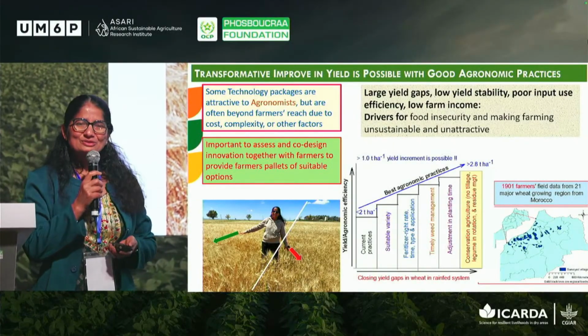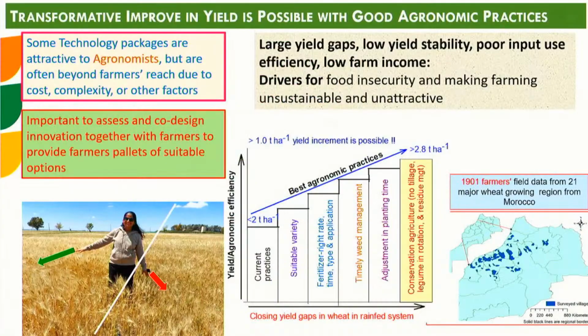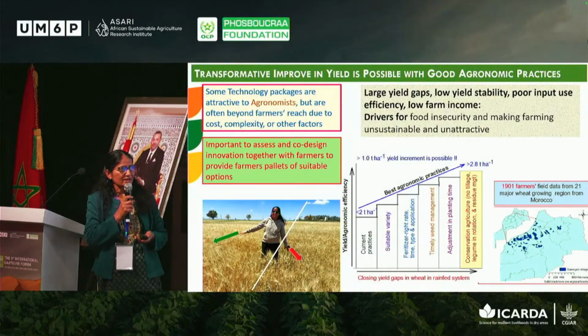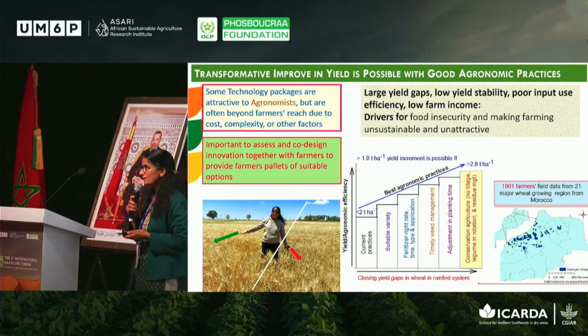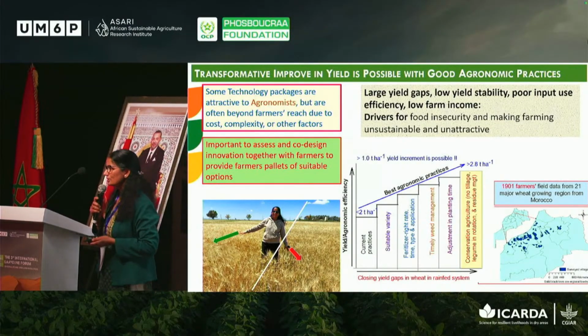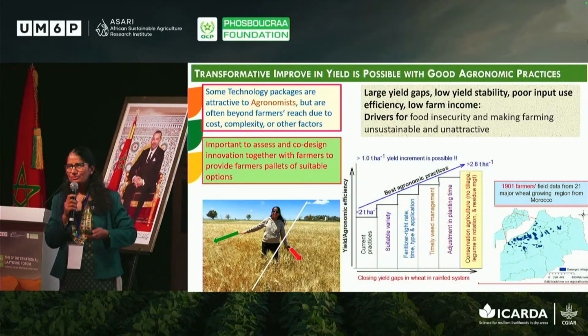This is one example from Marsus, I think in 2019. It was a dry year too. As agronomists, we want our crop to look like that. But even in the same year, why do some farmers have really good yields and some really low? It is our task to identify what is making the difference. In this context, I was analyzing one of the large datasets that ICARDA collected on 21 provinces of Morocco in major wheat growing areas.